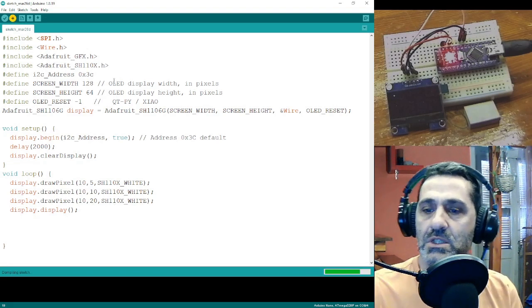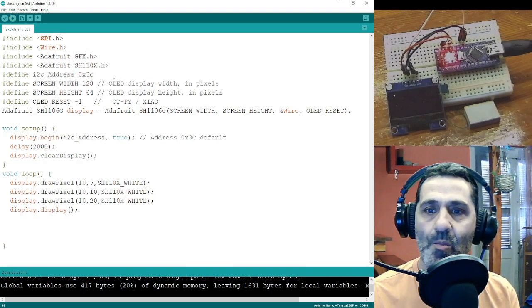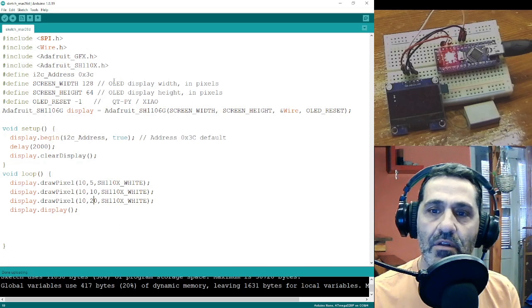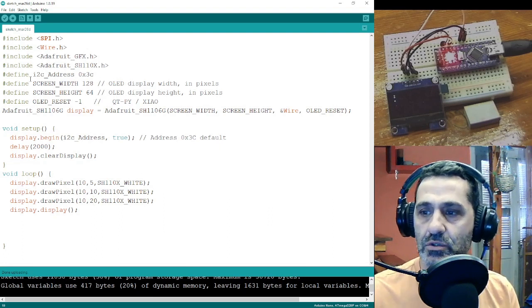I will send this to the Arduino and let's see what we got now. Now we have 3 dots on these 3 coordinates that we issued.